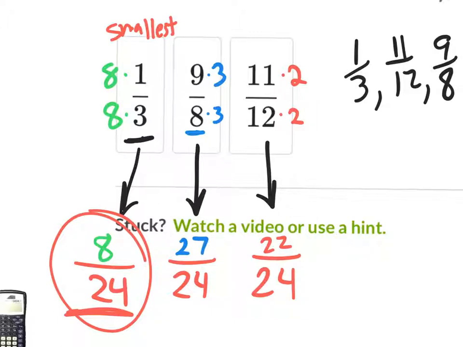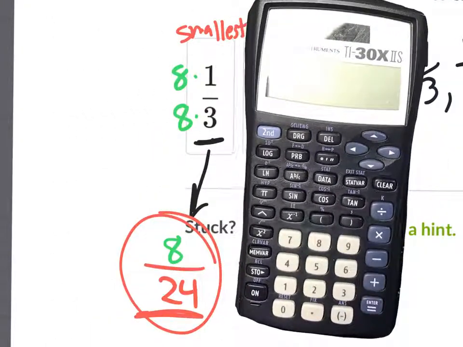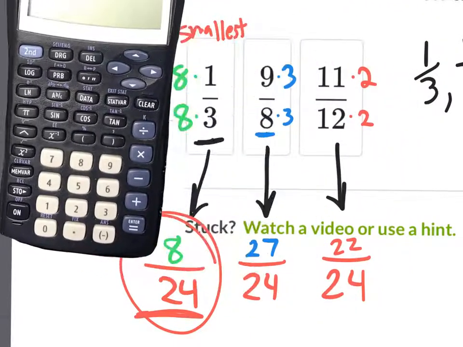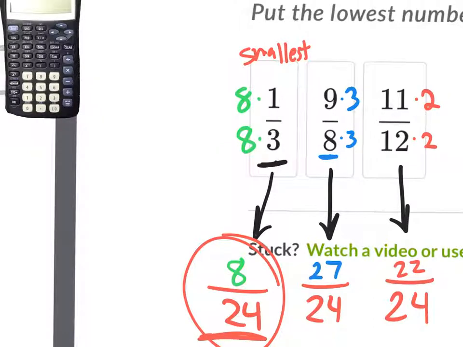Another option would be to use this guy, a calculator. Okay, a calculator could do all the work for you. What we need to understand to be able to use a calculator is comparing decimals, because each fraction is really a division problem. So the 1/3 is really a 1 divided by 3. So if you wanted to, you could take a calculator and divide 1 divided by 3. I'm doing that right now on a calculator. And that gives me the decimal 0.333, and it keeps going forever.